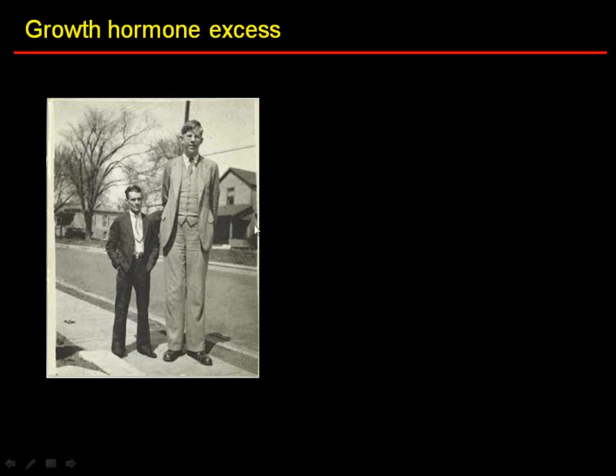This black and white photograph describes a person with growth hormone excess, growth hormone being one of the important hormones which is secreted from the pituitary gland. As the name indicates, growth hormone, it is important for a person to grow. So a child who is born with 150, 160 centimeters growing to 6 feet, the essence of this is this growth hormone. What happens when it is not working properly?